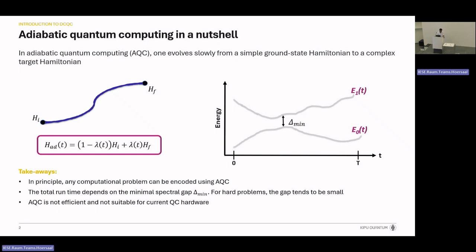The faster you move, the larger the excitation probability. So the solution they use is to take many samples. They repeat the experiment many times, and they look for, okay, can I find the optimal solution or even a suboptimal solution once? So even if you find it once after 100,000 times, you solve the problem. That's okay, but the question is, is there a way where we can evolve the system faster, and at the same time minimize the excitation between the higher energy states and the ground state?